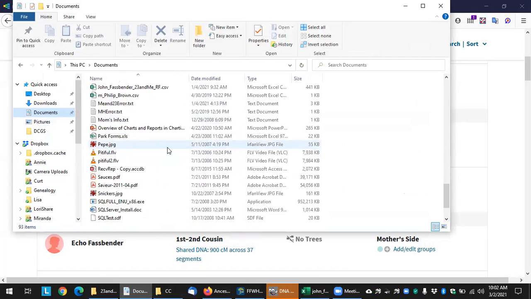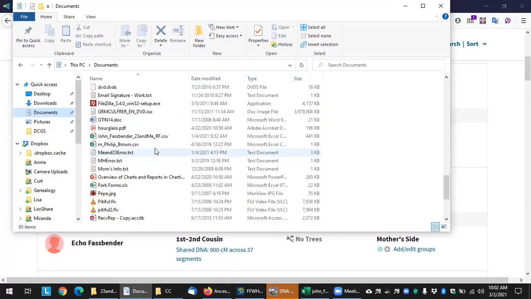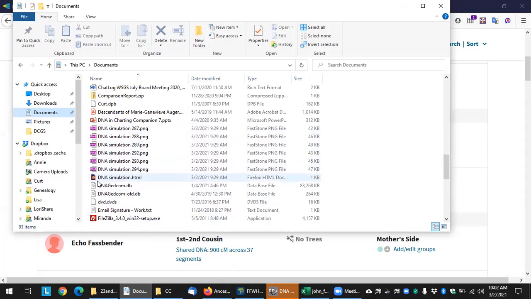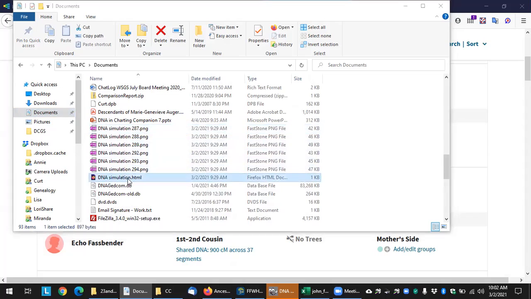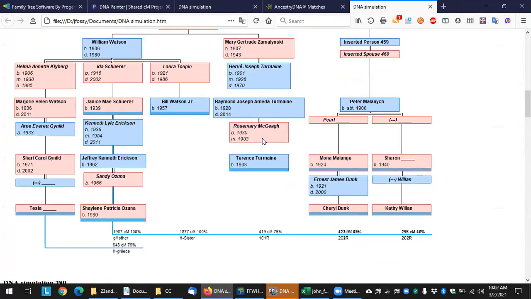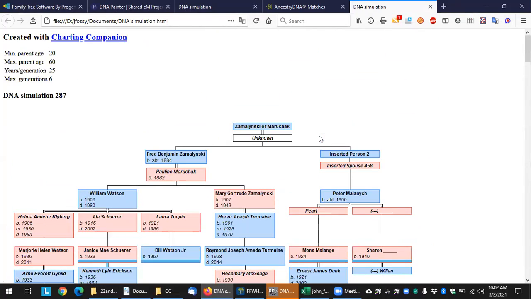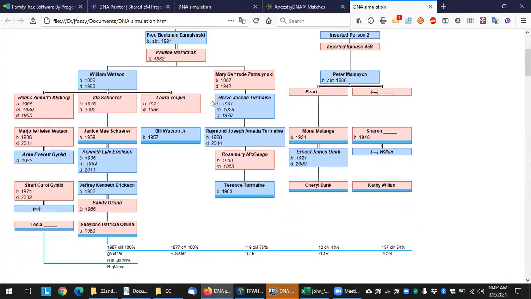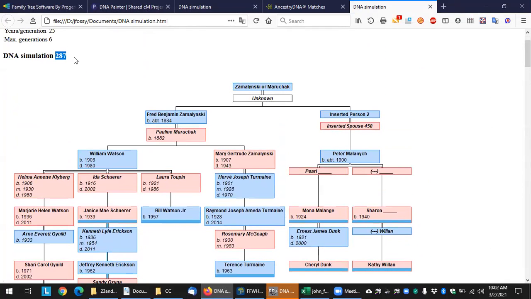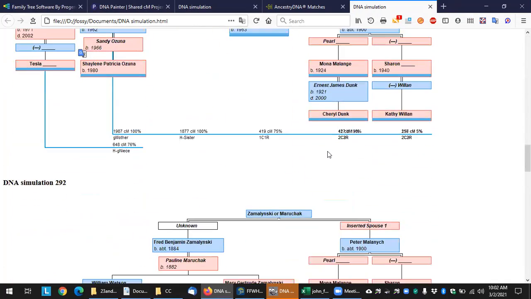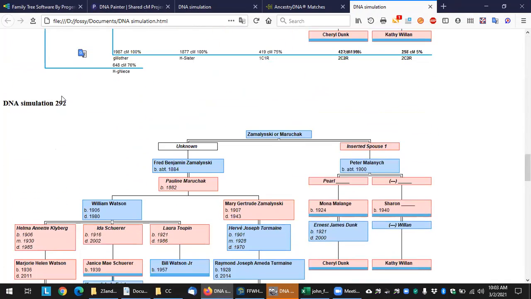Oh, speaking of the simulator, I've got mine going into my documents directory. Here's the file it creates, this DNA simulation, and then here are JPEGs. So here are the 6 simulations. So this is from my aunt. The nice thing is saying, okay, I think simulation 287 is a possibility, and say 292.